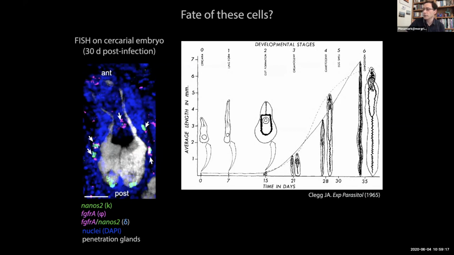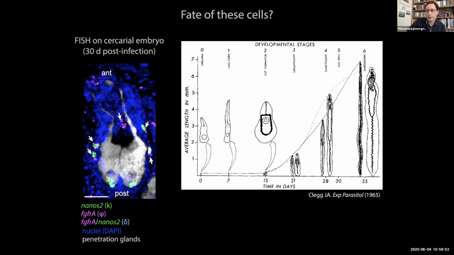And so what you can see is as the cercaria migrates to the lungs a week later and ultimately to the hepatic portal vein 2 weeks later, the parasite really doesn't grow in this 2 week period, but it is changing dramatically. It actually has to take a gut primordium, this upside down Y here, and turn it into a functional gut, such that when the parasite reaches the hepatic portal vein, it can now ingest blood, and that blood feeding will then fuel the exponential growth of the parasite.